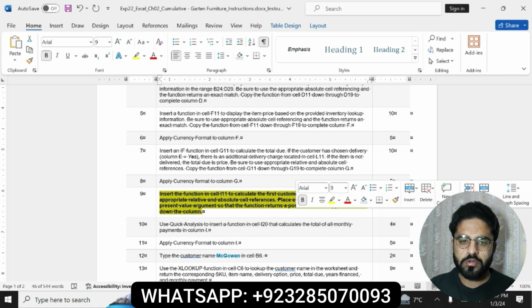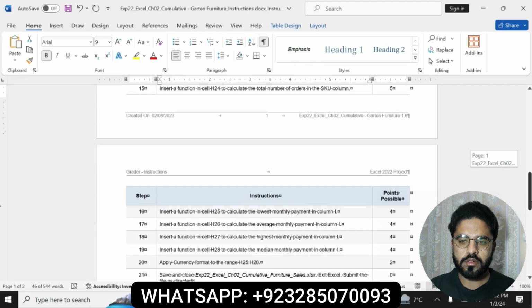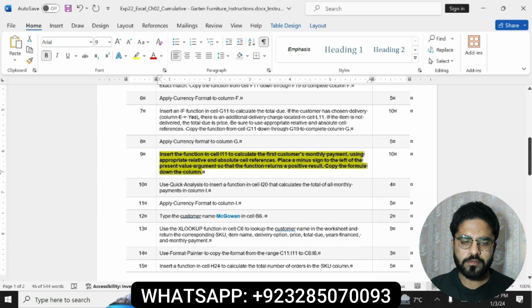Basically, in this question, you will have to insert a function in cell I11. And the next part is place a minus sign to the left of the present value argument so that the function returns a positive result.